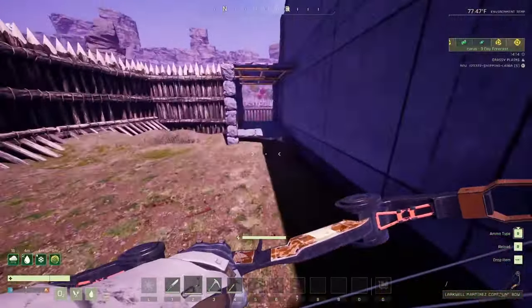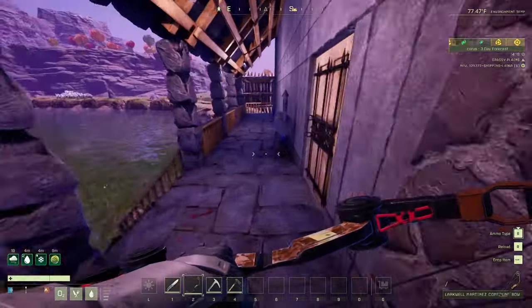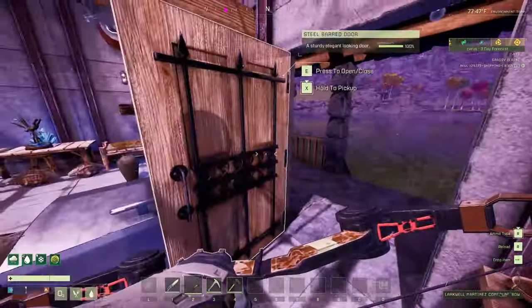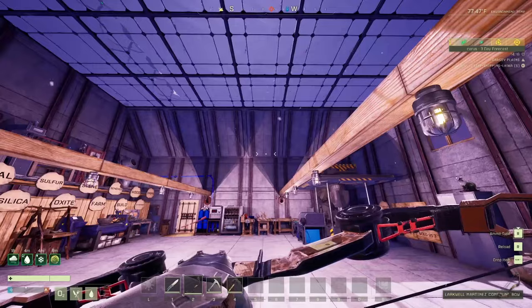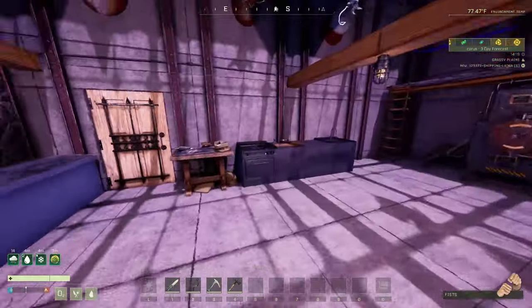Okay, me likes it. We got a smoker majiggy. Perfect. 300 salt, a bunch. Wow, welcome back! Hey, look, my bow is bugged. Let's unequip it, equip it. It's still bugged. Amazing. Okay, let's close everything.